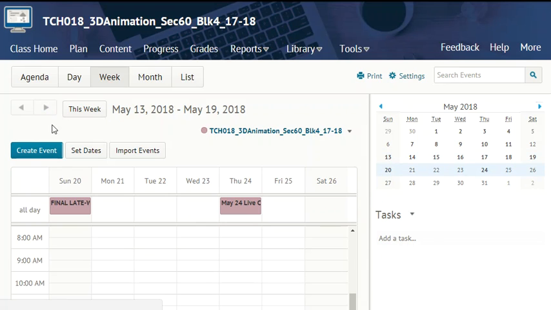And then you'll notice Sunday, the 20th, is the final late work deadline. Why is that? Well, Mrs. Girot's got to get all of that work graded. I have to get all your work graded, and we'll have some students that are struggling that I'm going to need to work with in that week. So I need you guys to respect that deadline.